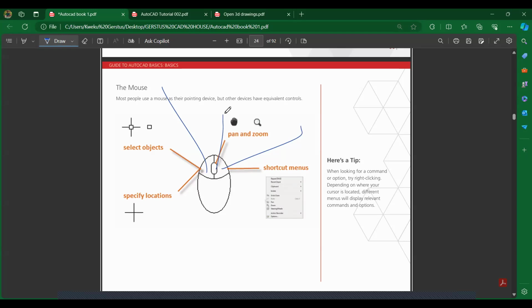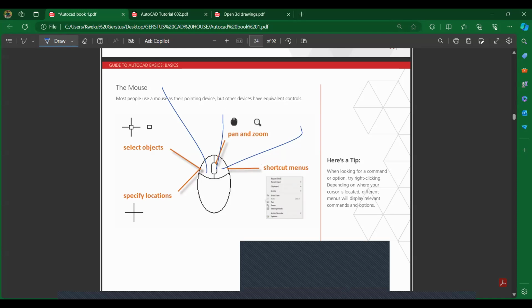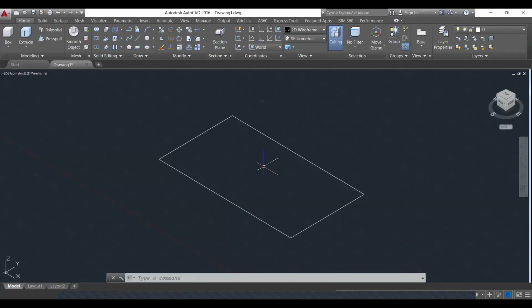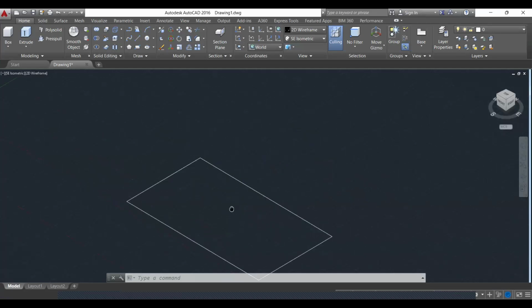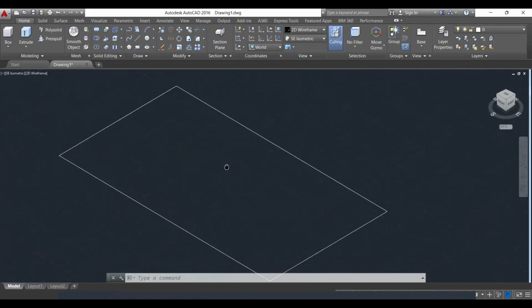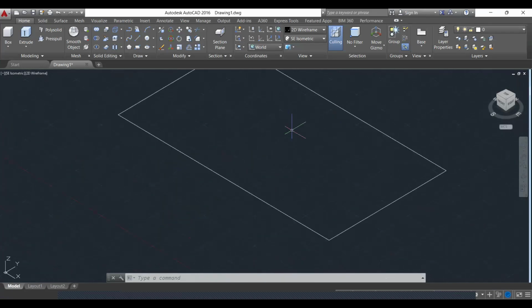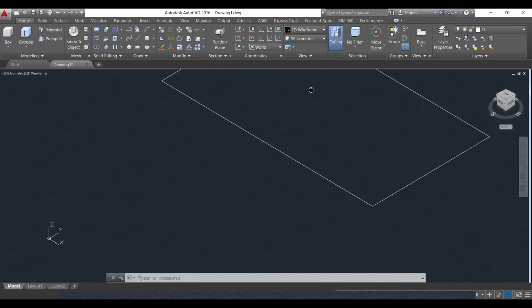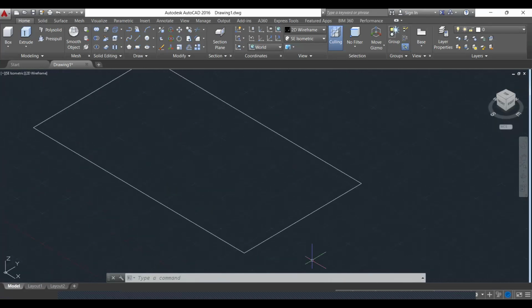When I say pan and zoom, you see the hand over there. Pan means to pick something, and using the scroll, whether upside or downside, it means the zoom button. So there is the zoom button, and there is the scroll button. How to use the pan and zoom: you see, I clicked inside my scroll button and I got the pan. So this means I'm panning my work. This is the pan feature. You click on the scroll button and you drag your mouse around. That is the pan.